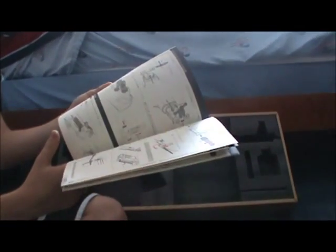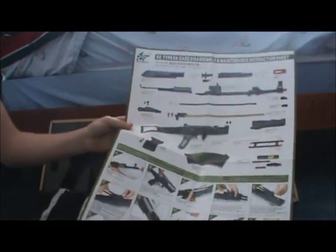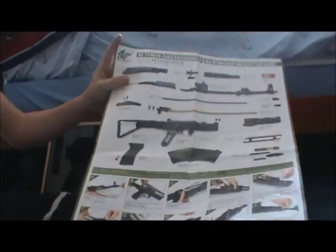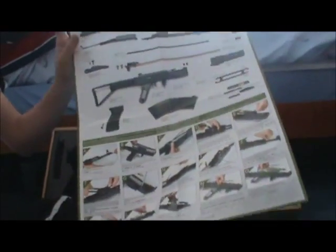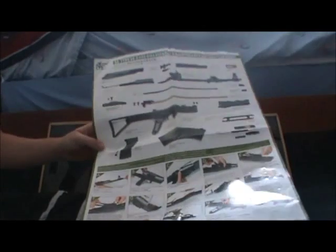So basically, if you ever wanted to do anything with the gun, even though it's mostly in Chinese, we have another poster here. Anything you want to do with the gun, you'll be able to do easily, because there's so much labeling of the parts. And then the poster here that I showed you earlier: how to take the gun apart, parts of the gun, and this is in American English, so that's pretty cool.